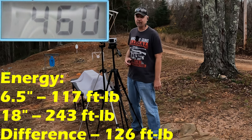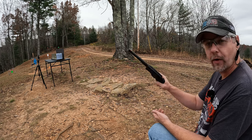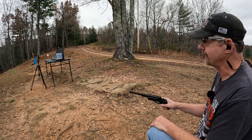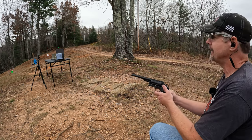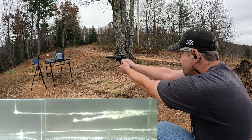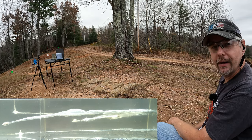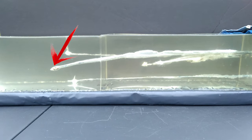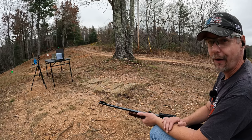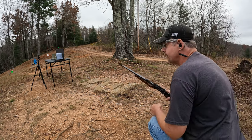It's jelly time — I'm going to put one round of each barrel length down into the gel. Starting with the six and a half inch Judge first. I'll just tell you I don't see anything good coming out of either one of these barrel lengths, but maybe these things are some super powered low velocity expanders. Let's see what we get. I put it exactly where I had the mark. Going down to check — and we got about what I expected: a whole bunch of nothing really.